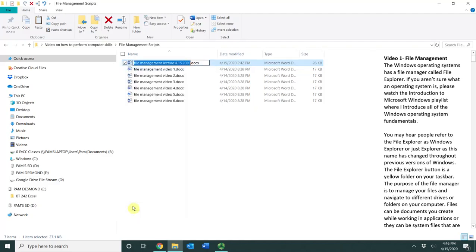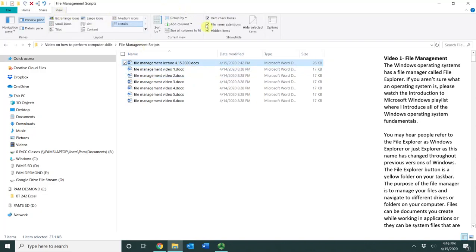So what I'm going to do is just show you that when you right click and you go to rename, you have to make sure that you click before the .docx or whatever the file extension is, and you can rename from the left of that, but leave the file extension alone. And I'm just going to go ahead and show you, if you have this feature turned on, you can go to view and you can uncheck this particular feature so that you don't have to worry about that. Typically, by default, they're usually turned off.